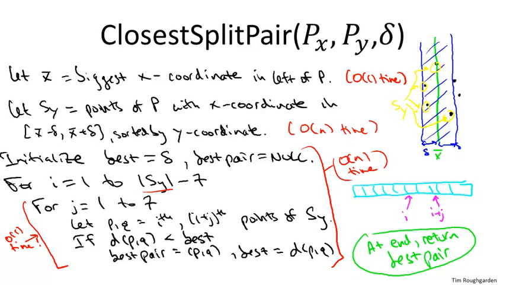And remember what we needed? We needed that whenever we're in the unlucky case, whenever in fact the closest pair of points in the whole point set is split, this subroutine better find it. And it does, and that's made precise in the following correctness claim. So let me phrase the claim in terms of an arbitrary split pair which has distance less than delta, not necessarily the closest such pair. So suppose there exists a point p on the left side and a point q on the right side, so that is a split pair. And suppose the distance of this pair is less than delta.